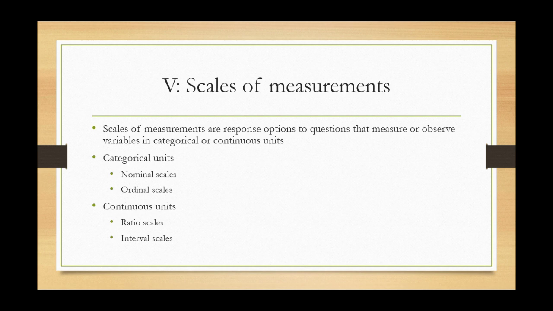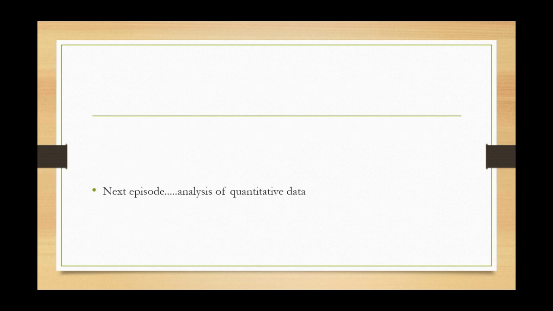We have another scale of measurement that we call ratio or a true zero scale. A true zero scale is a response scale in which participants check a response option with the true zero and equal distances between units. An example of a ratio scale can be the height of an individual.